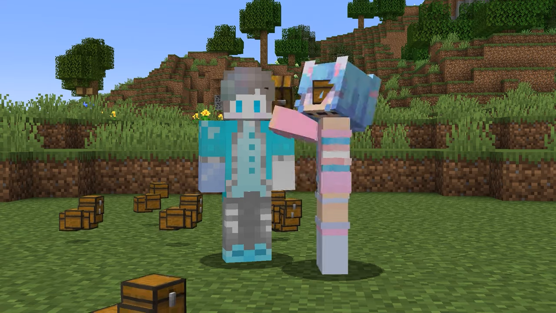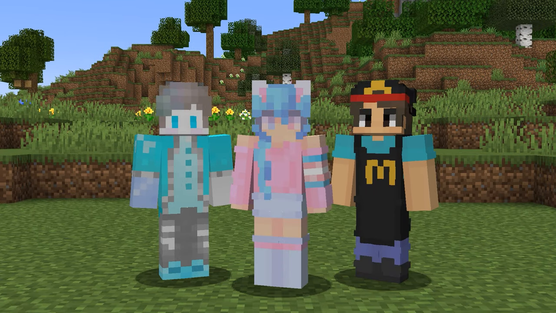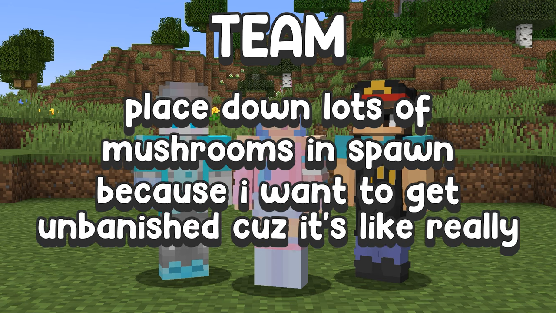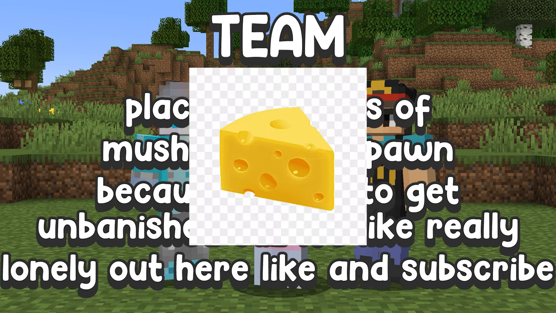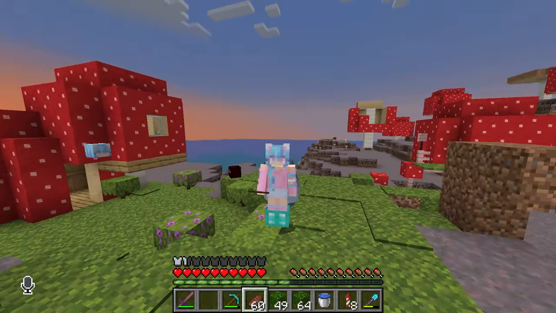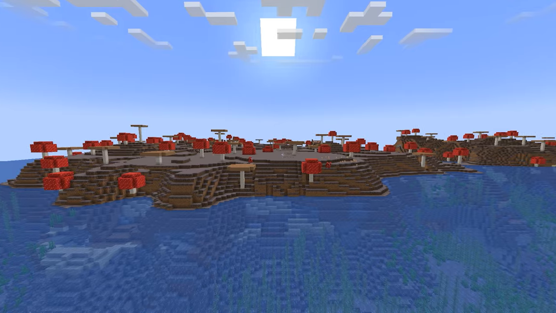Anyway, Skulk aside, Cyan was willing to help us for his chests back. And that officially makes the three of us a team, place down lots of mushrooms in spawn, because I want to get unbanished because it's really lonely out here. Like and subscribe, cheese. Listen, it's a good team name, okay? Anyways, tomorrow the three of us will turn spawn into a mushroom island and I will finally be unbanished from this stupid island, dog. It's been so annoying. This island is stupid.